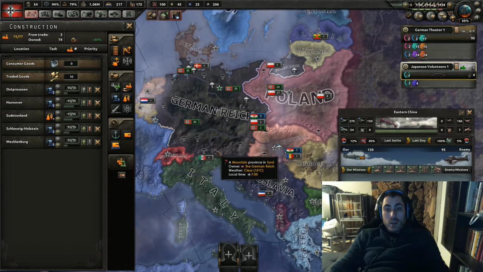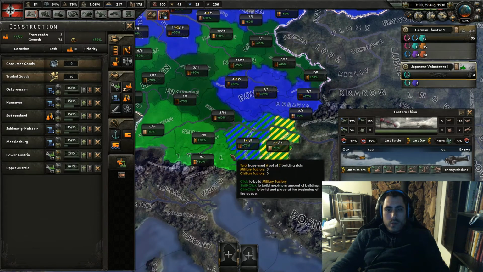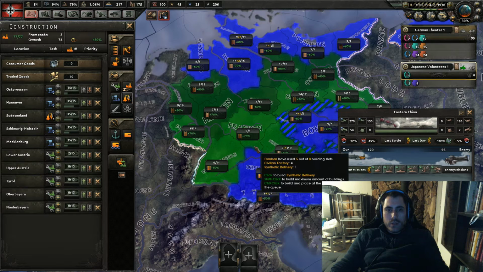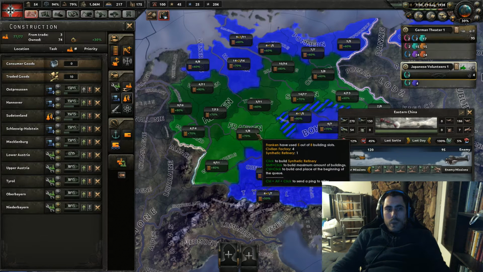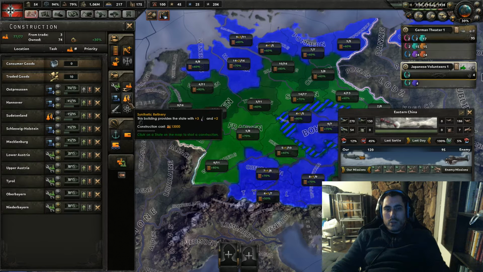Anyway. We're going to build some military factories. We need to get that military production up. It's going to mean we have to build some synthetic refineries along with it. You can see our synthetic refineries provide 3 oil and 2 rubber. That's from the 1 upgrade we've put into increased oil production so far. But because of our economic laws, we're going to really cut that in half. So if we build 2 refineries, we get what you see here. 3 oil and 2 rubber.